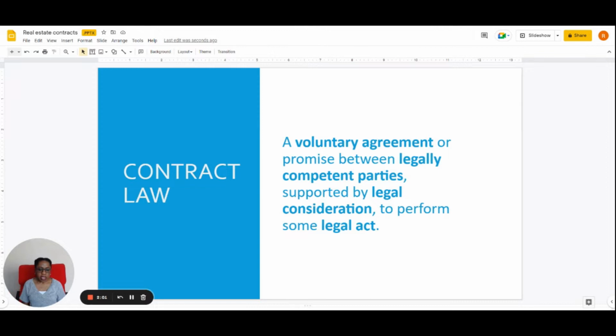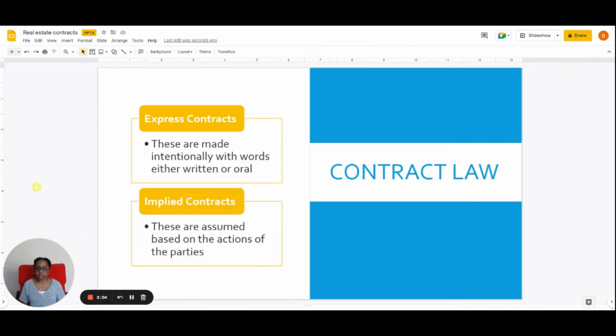Right? Now, the next thing we will talk about here is how contracts are initiated or how they are made. There are two ways, and the first is express, the next is implied. If you think about those two words, they kind of help you understand what they mean. So when I express to you that we have a contract, I'm either telling you verbally or it's in writing. So it's intentionally stated. And then when it's implied, think of the word implied through your action. So we're assuming because we're doing XYZ, we have a contract in place.